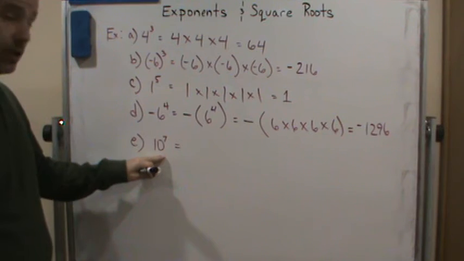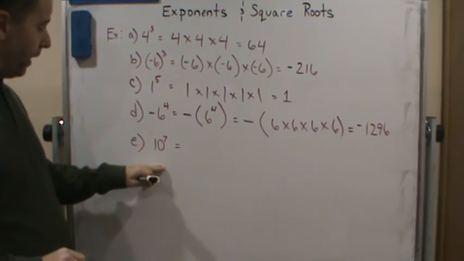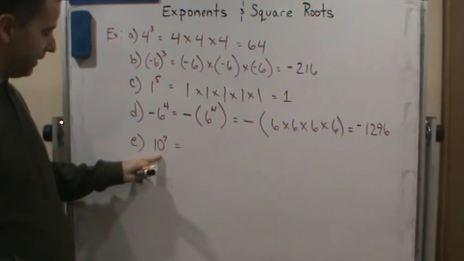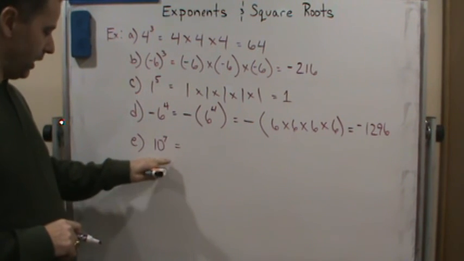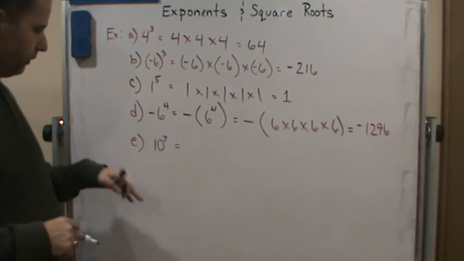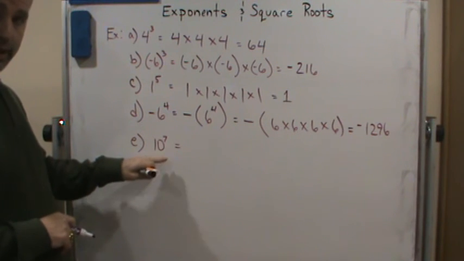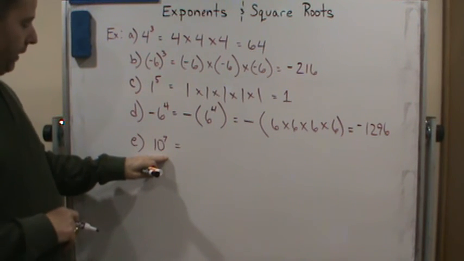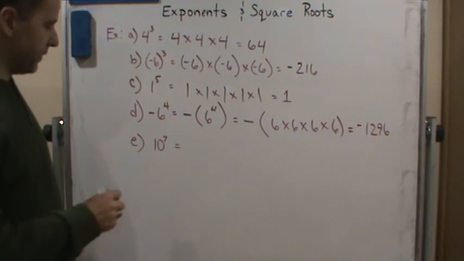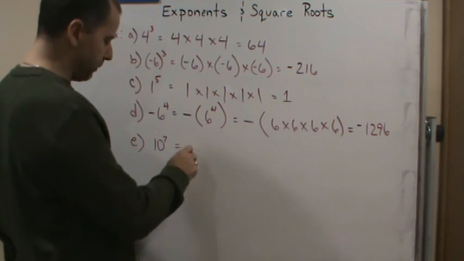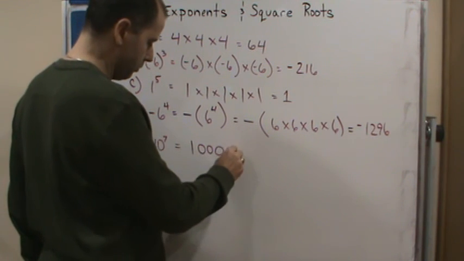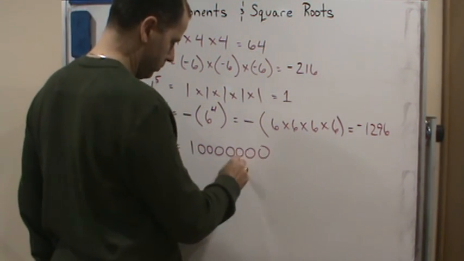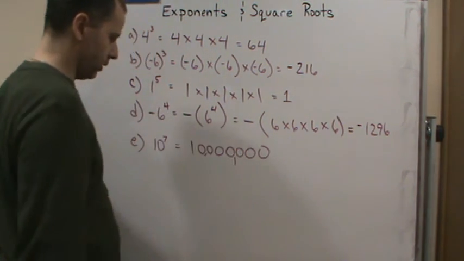Now what about this one? Now this one we should know from the previous video, right? So we know that this is 10, and this is one of those special products, one of those special bases, right? Or whatever you want to call it, but those special exponentials. And so we know that there's going to be 7 zeros. So it's going to be 1 followed by 7 zeros. So it's going to be 10 million.